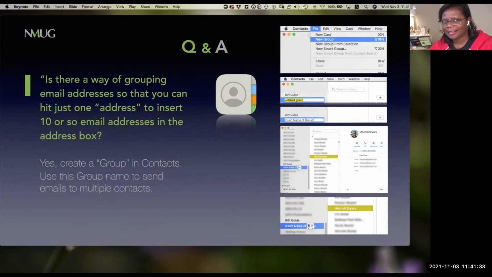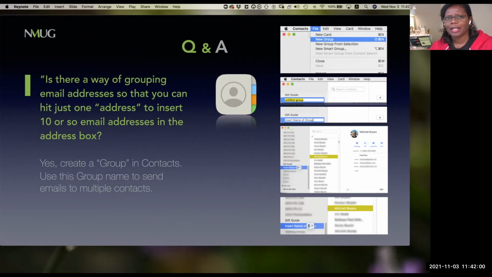Now, etiquette. Be very conscious of email etiquette. When you send off a group email, you either make sure all of these people don't mind you sending their email through a group, or click on the BCC, blind carbon copy field, and put all of the email addresses there. And in the To field, put your email address.